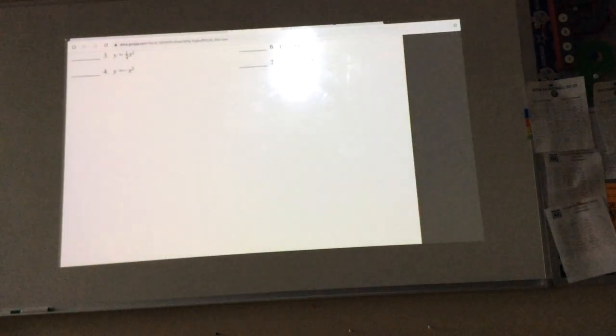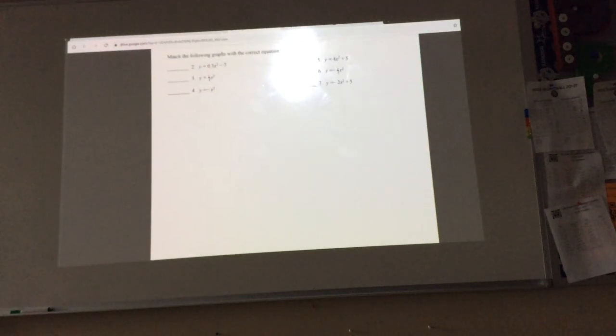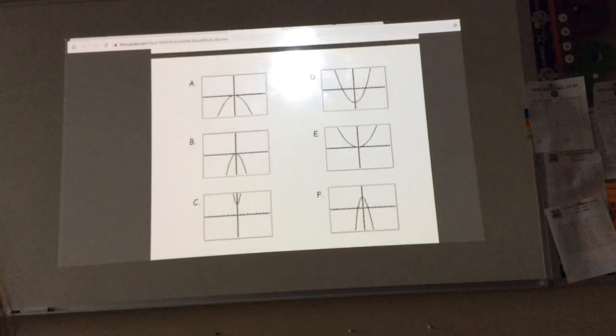Yeah. So what I want you to do real quick, since I don't really have the luxury of being able to have them both on the same page, that's my fault. I want you to go ahead and try to match these letters, and then we'll talk about them. The way that I would work on matching them is I would literally go into your y equals, and I would type them in, and then hit graph, and see which one matches which one. That's what I would do personally.